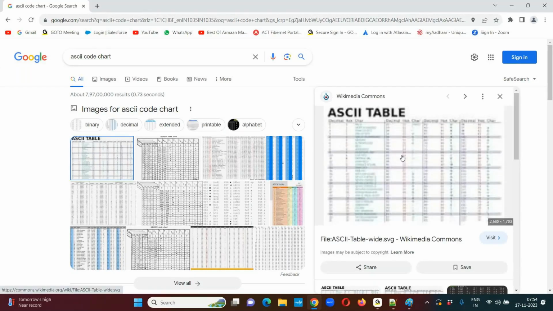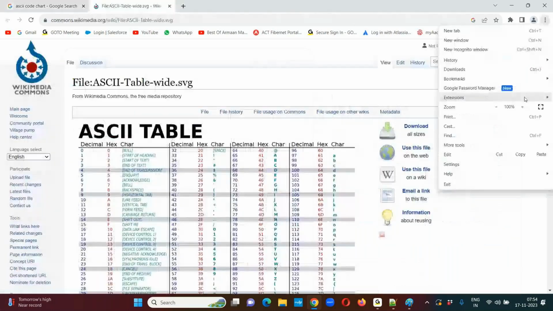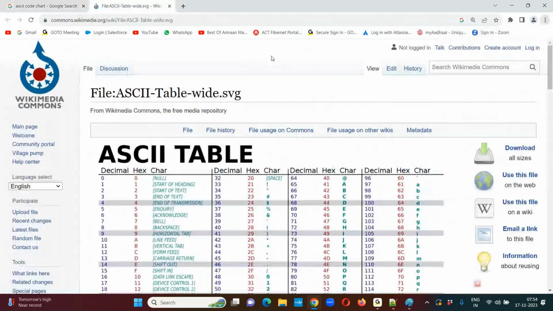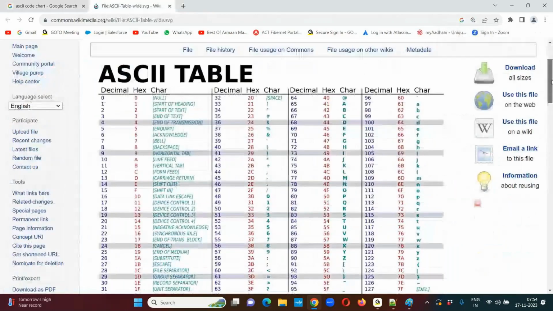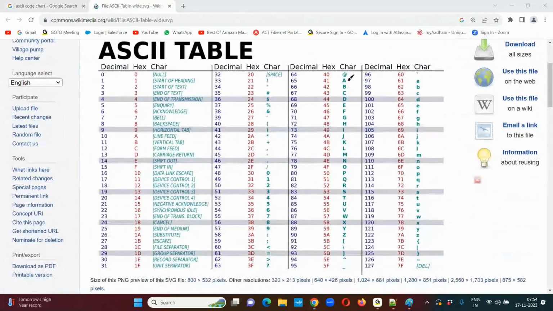Now we can see capital A. What is the value? 65. Capital B 66. Capital C 67. Capital D 68. For small a, we have 97, small b, 98, small c, 99. Like that, we have these ASCII values for each and every character.